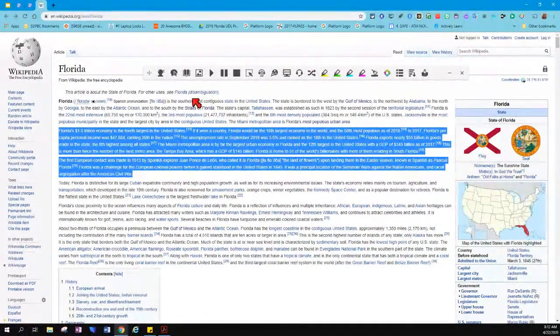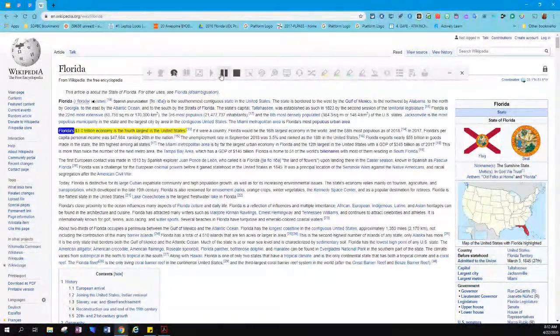And when I use it, I can click, I've done a little highlighting. I click play. Florida's $1.0 trillion. And what it is doing is it is doing something called dual highlighting. In dual highlighting, it will highlight the sentence in one color, and it will do each word as it goes along. Unfortunately, because of the way our technology is set up, you can't hear it. I'm listening to it. But when you're doing this, you will be able to hear it.